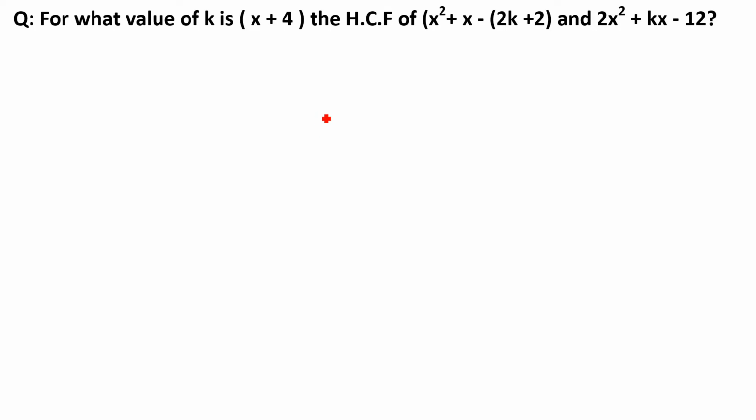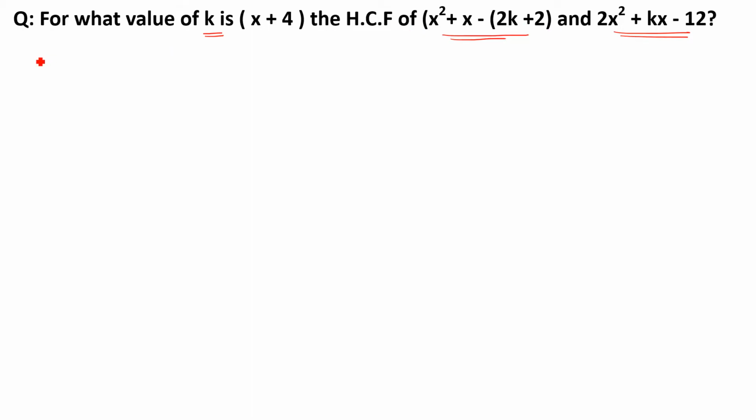In this lesson, we will solve a question. We have to find the value of k if x plus 4 is the HCF of this expression and this expression. The question gives two expressions and says that x plus 4 is the HCF of these two expressions. If x plus 4 is the HCF, it means that these expressions should be completely divisible by x plus 4. So, for what value of k is x plus 4 the HCF of these expressions?